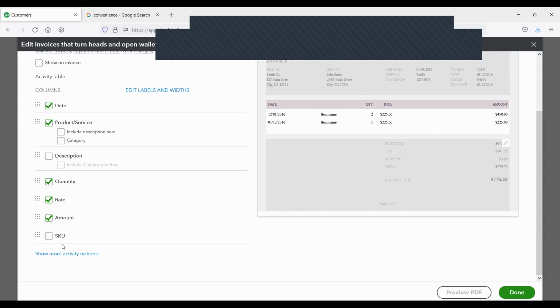And if current's left off or started off with 0, then it's just whatever is on this invoice is what needs to be paid. You'll see there is an option for SKU. Only a couple of templates have this. I think Airy, yeah, the Airy template will show this. SKU stands for stock keeping unit, and it's basically a number assigned to every product. If you are using the UPC code, Universal Product Code number, for your stock keeping unit, that'll show up there too. That's handy, especially if you're dealing with a lot of very similar items.